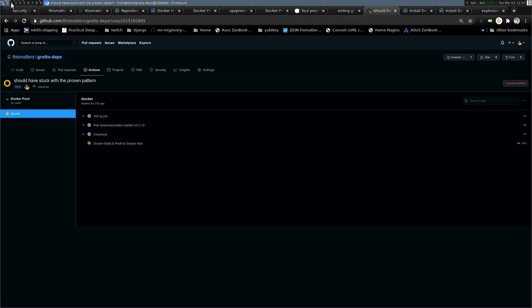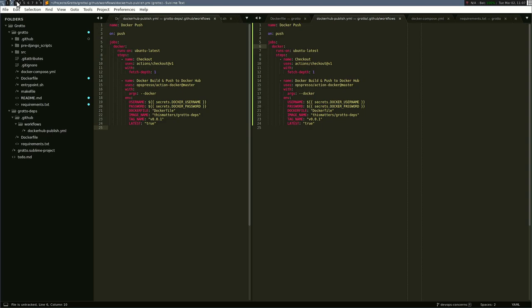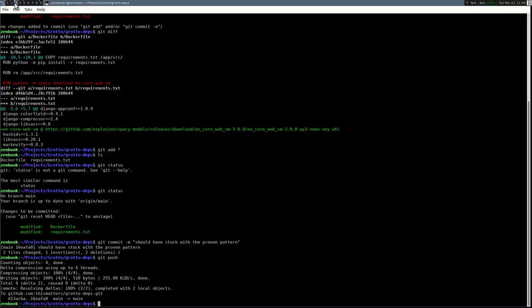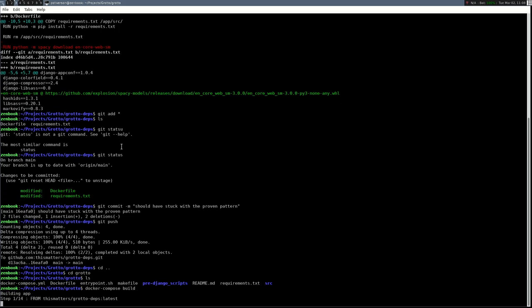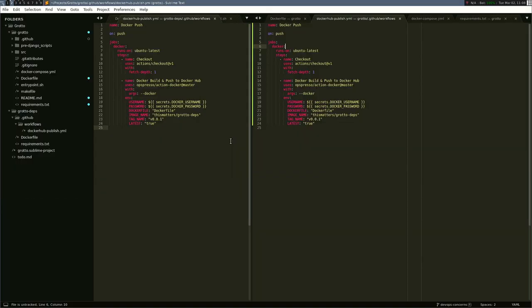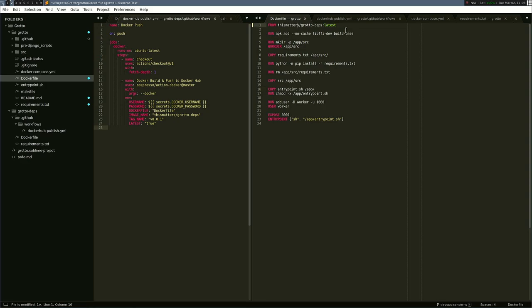Okay, so what we were going to do instead is get Nginx set up so that we are actually piping this thing out. So I built a container. Oh geez, do I have a recent build of this thing? I think it's recent enough. Let's go see. Grotto. So... Docker compose build. Let's see. Oh boy, it can't do that. Let's revert this to what it used to be.